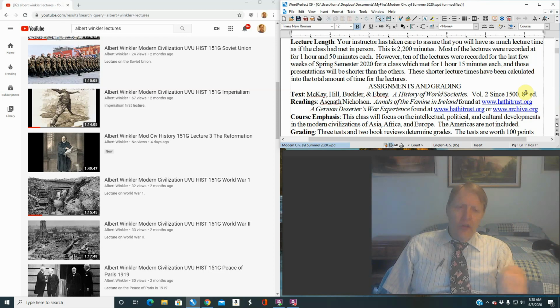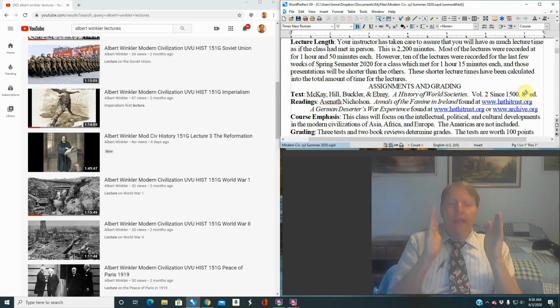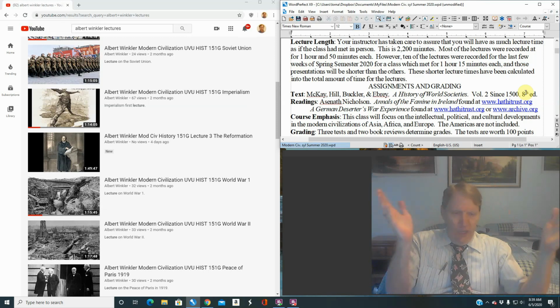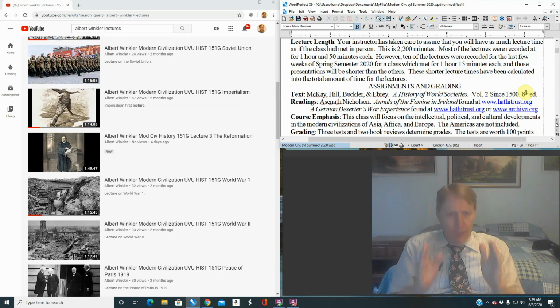There are a lot of other good textbooks out there. Why do I use this one? Well, some of the other ones take different interpretations I don't like. And some of them have what I call the shotgun effect. In other words, I can lecture on the Reformation, and I can talk about that for 1 hour or 2 or 3. I can have a restricted lecture topic.